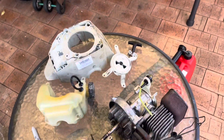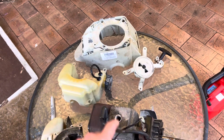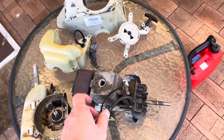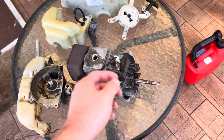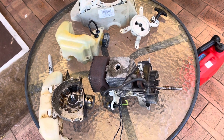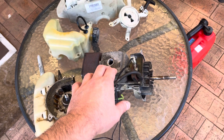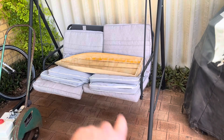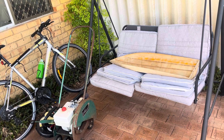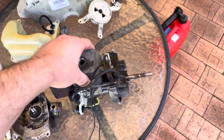Hey guys, so I've decided, thanks to all of your advice and guidance, we're going to stick with this machine. And I'll see if I can get another ring for it - it'll only take a second, literally two screws and I can pop a new ring in. But today's plan is to get this down to the bare bones and then see how it's going to sit in the boat and how we're going to build a means of fixing this engine in place.